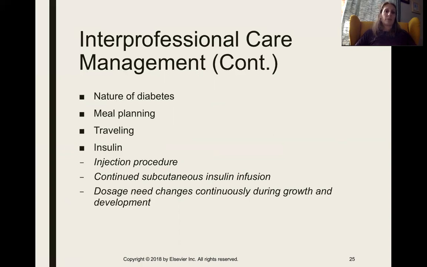Meal planning is going to be really important for these kids. Meals can't just be on the fly like they are so often these days in many families, because they have to eat at a certain period of time, and not too much time can go between having a meal. That's why those snacks are so important. So you can imagine the impact that's going to have on the family and on travel and on holidays and staying over at friends' houses, and just anything that this child does. They need to think ahead and have things planned out beforehand.